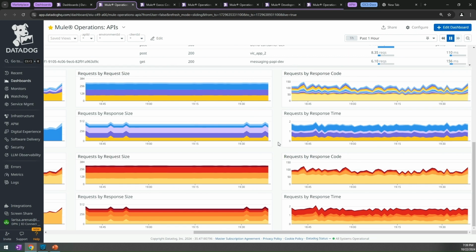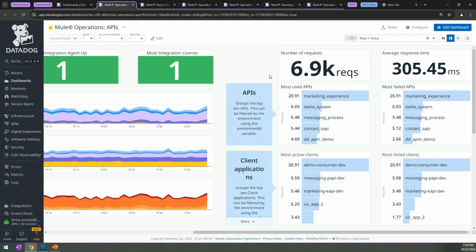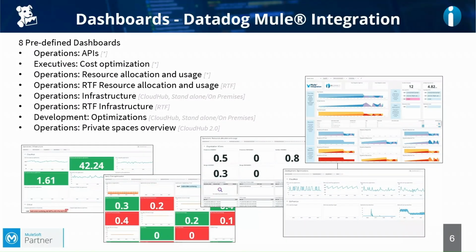If we go to the top right, we're going to see failed requests for API or top fail APIs. The API's dashboard will populate information regardless of the deployment model your company uses: CloudHub, CloudHub 2.0, RTF, or standalone.